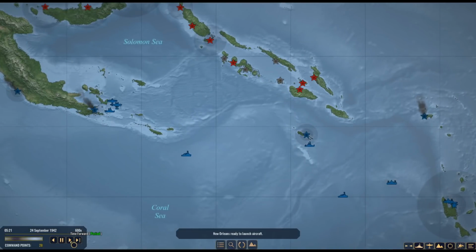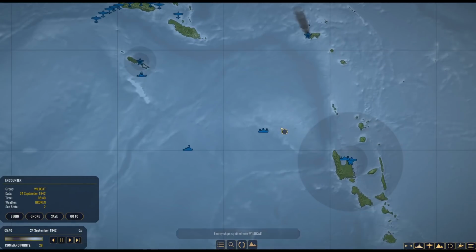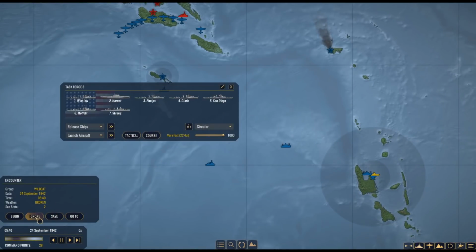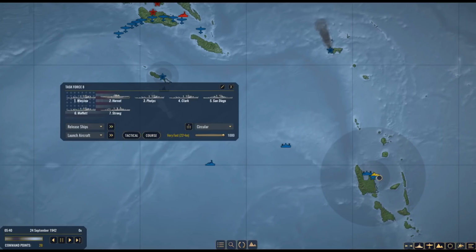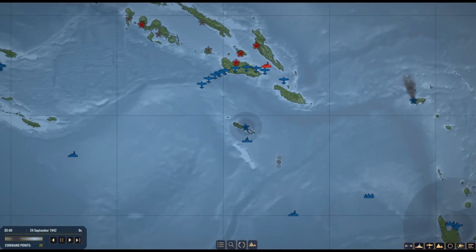There they go, boys. Why are none of them flying? Oh, I turned off aircraft, that's why. 2 destroyers in the slot. These guys replenish yet, by the way? Yeah, all right, so let's just double check. Yep, we got our air wings back. We're back in business, boys. Get that task force north, back up toward Rennell. Maybe we'll go bomb some destroyers.